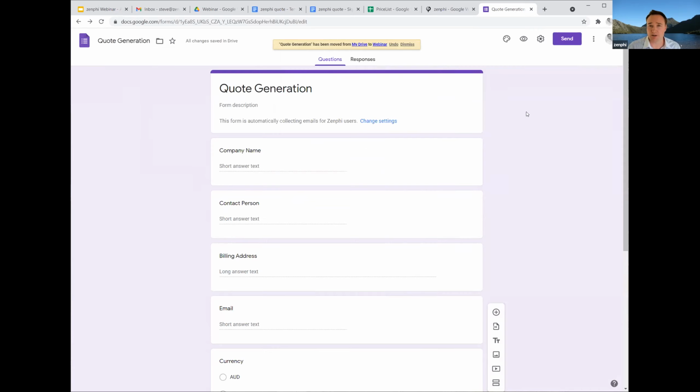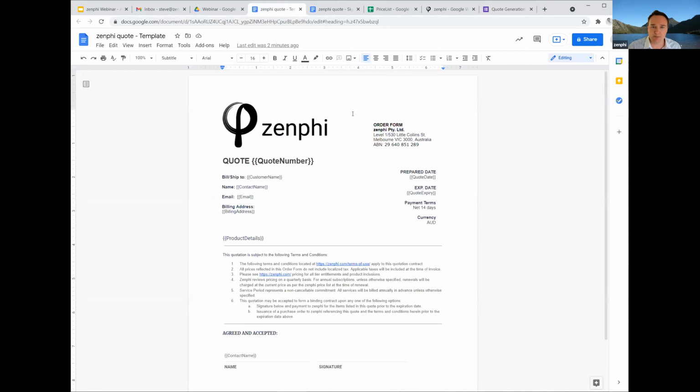I've got my quote template. I have the start form. Now I'm ready to start designing the Zenfi flow that's going to pull all this together. Just as I think of it, I'm just going to jump into this quote template, and I just remembered I forgot to turn the currency into a token as well. So I'll put that in there. I'll replace that at runtime.